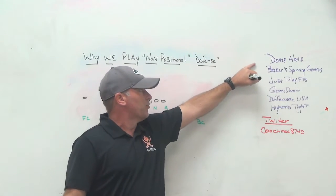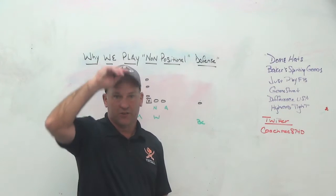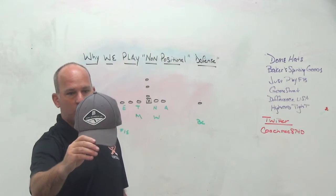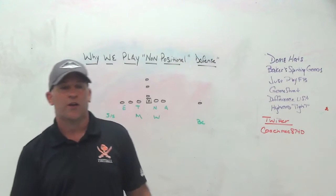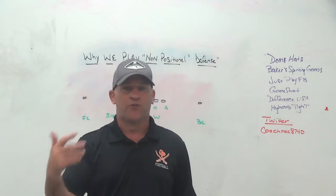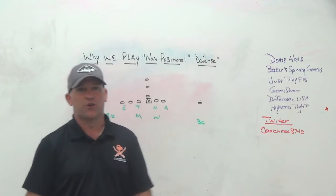Remember to check out some of our partners — Dome Hats, a partner we have with PlayFast and the school I'm currently at. This is one of my original Dome Hats, established in 2006. Completely customizable — they have an online hat builder where you can generate and build your own hat with your logo, change the style: snapback, Velcro, fitted, change the color of the panels and buttons. Everything is customizable. Make sure you check out Dome Hats.